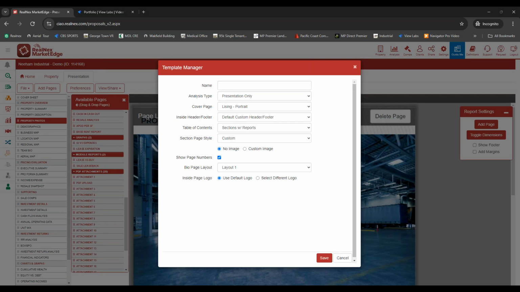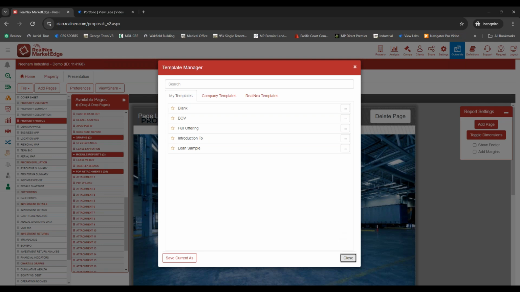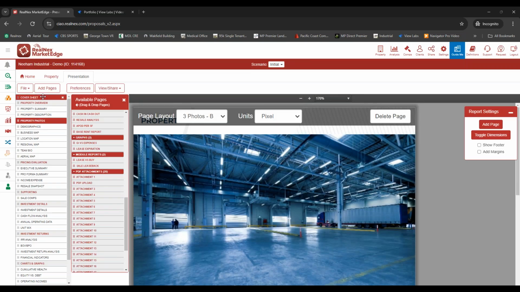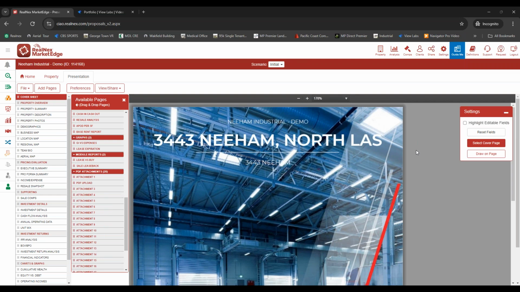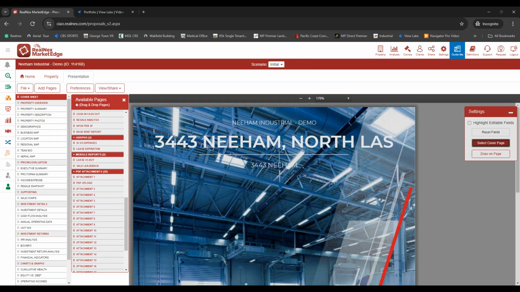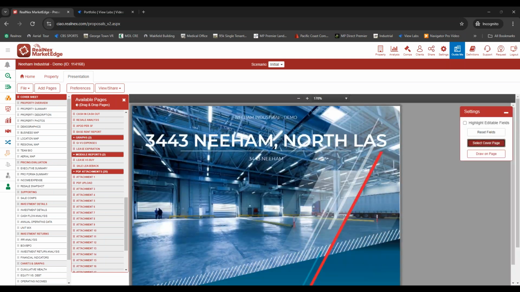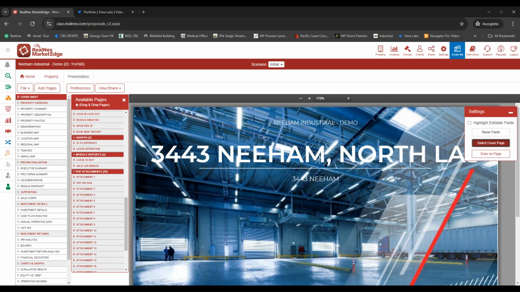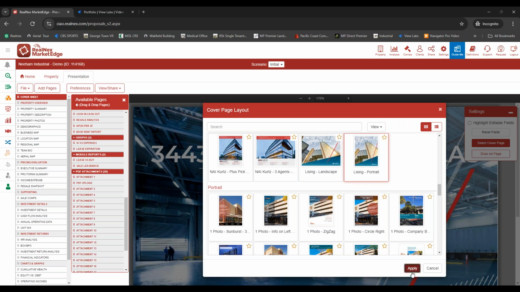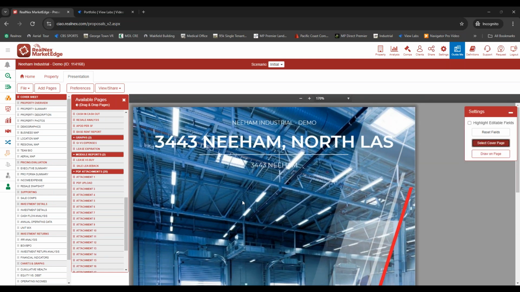And again, you can adjust the edition settings so it automatically shows the cover page you want, and so forth. Now, I like portrait, but maybe someone on your team made this in portrait and you're like, I don't want portrait. You don't have to remake the whole program. You just simply come over here and say landscape, and it changes your whole package into landscape. I'm a portrait person. You might be landscape, tomato, tomato. It's really up to you, or what works best for you. But you don't have to recreate it. It changes everything for you inside the program.